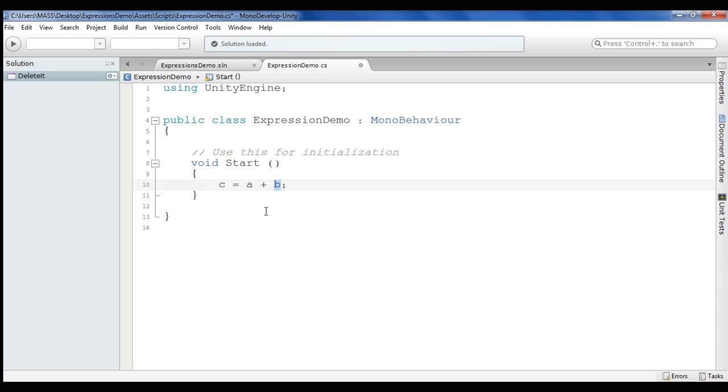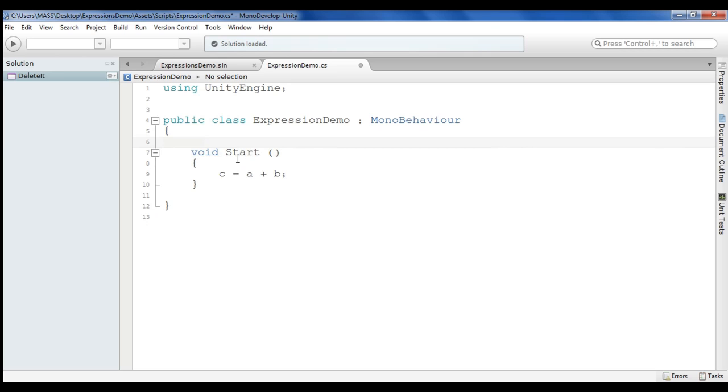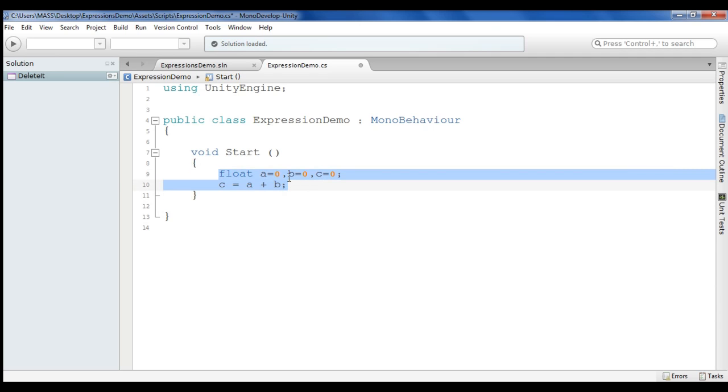Most of the time we will be working with floats, because floats will give us almost accurate results, and they are a little bit faster too than double. So I can create variables called float a, b, c, and initialize them to 0. Then I can just write C is equal to A plus B. This is a direct expression actually. We have just converted this to code. Let us check whether we converted it properly or not.